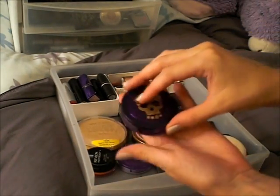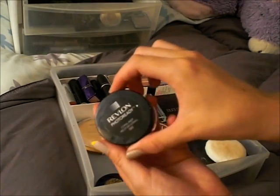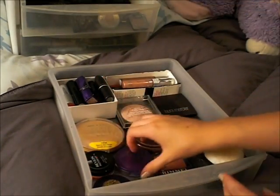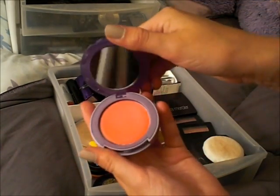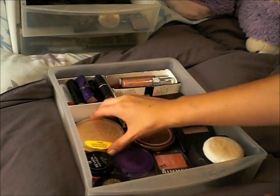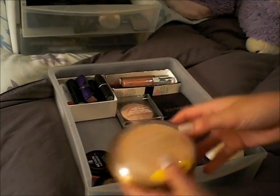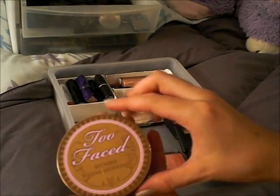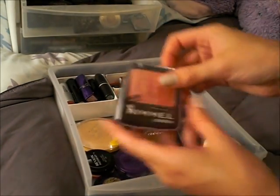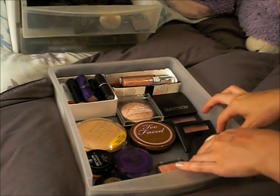So I'm bringing my Urban Decay Sin Cream Highlight, my Revlon Photo Ready Cream Blush in Coral Reef, the Urban Decay Afterglow Blush in Quickie, which is a hot pink, my Wet n Wild Color Icon Bronzer in Reserve Your Cabana, which I use as a setting powder, Too Faced Chocolate Soleil Bronzer, which I love for contour, Rimmel Lasting Perfection Blush in Autumn Catwalk.